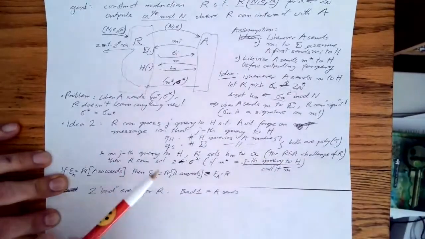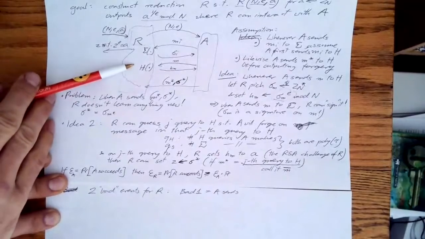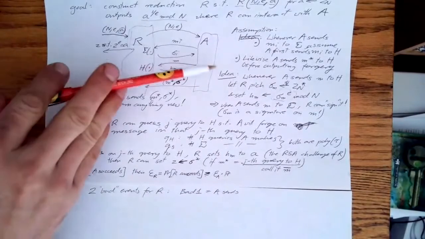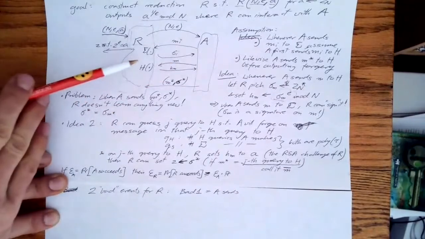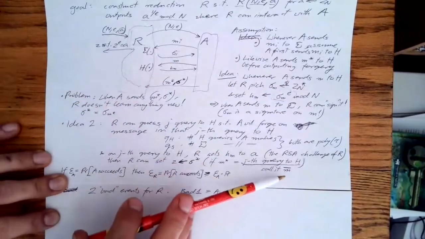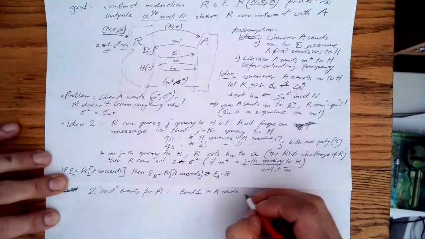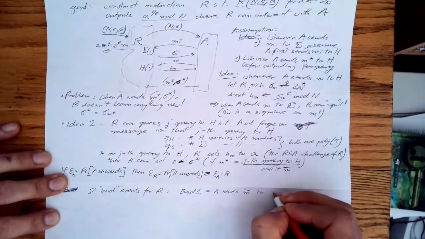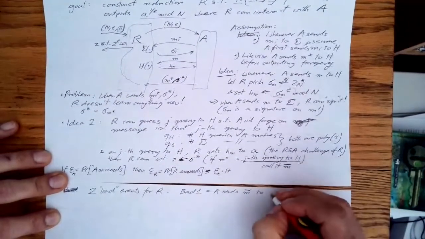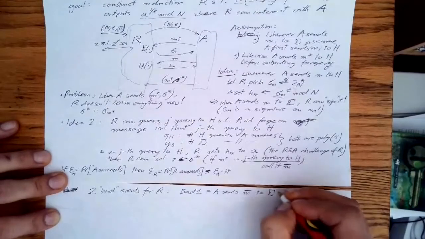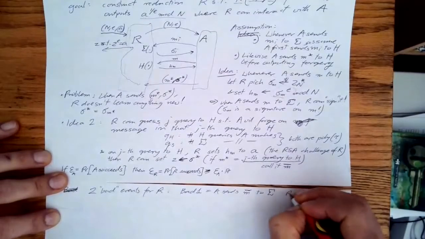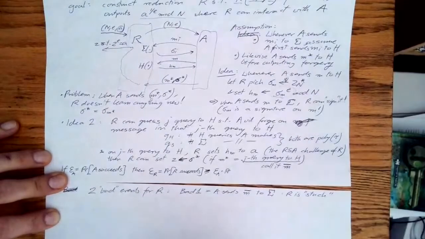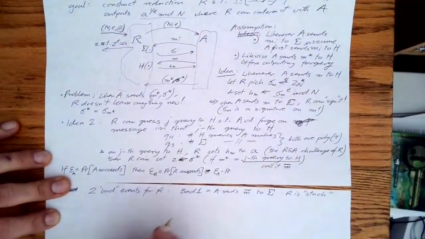Once the reduction guessed some index J, then there is a unique message that A sends on the JS query to the hash. Let's call it M bar. So the bad event is that A sends M bar to the signature oracle, right? Then R is stuck, cannot sign that. Okay.